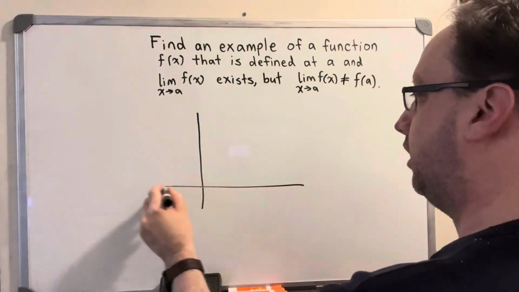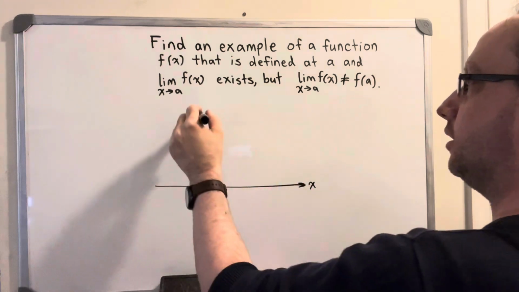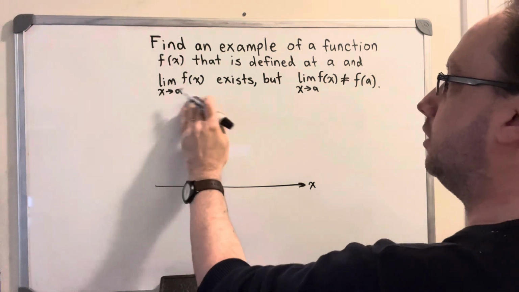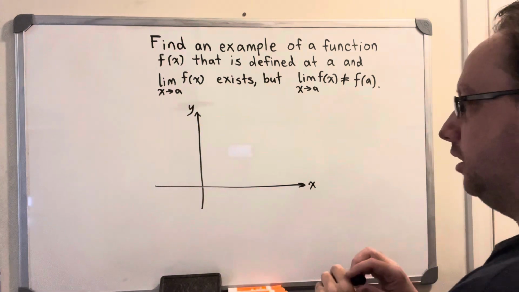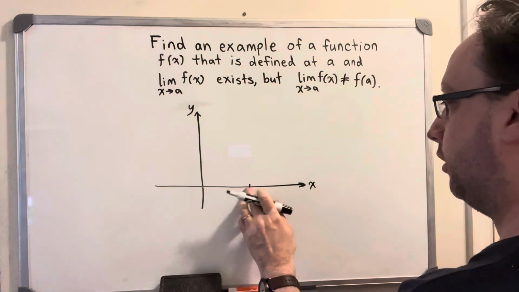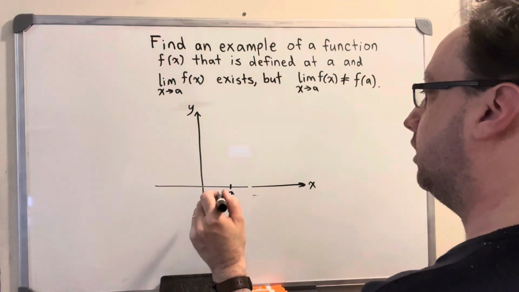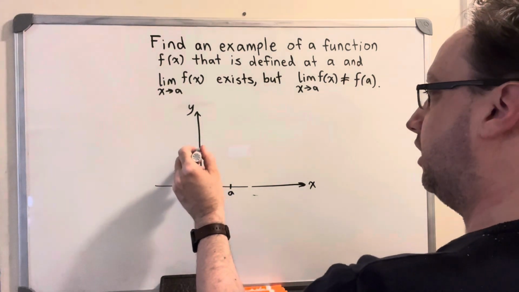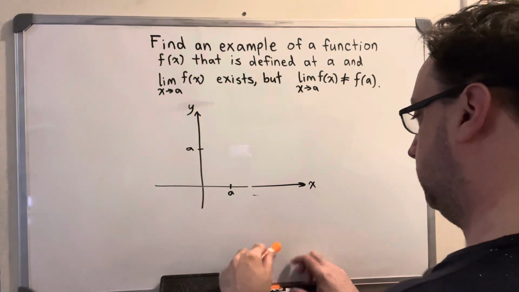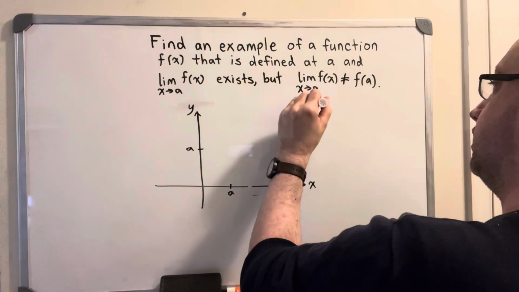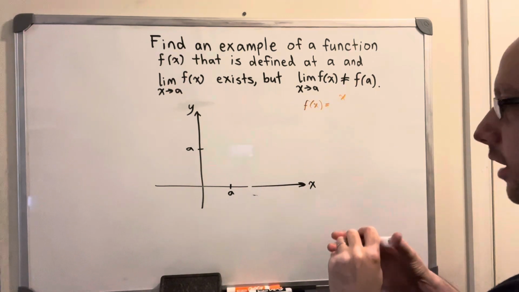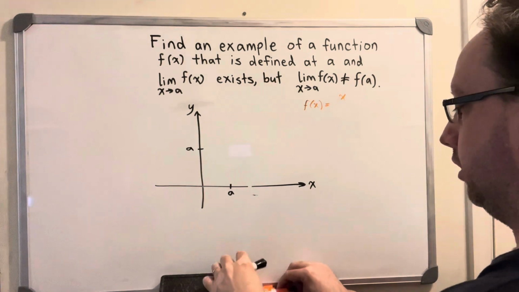Here's one that I came up with. Let's say this is the coordinate axis. There's x, and this is f of x. Well, this is y, the y-axis. Now, let's say that this value a is right here. Actually, let me put it over here. Let's say that a on the y-axis is right here. What does the function f of x look like? I haven't completed it yet, but I'm just setting up an example.